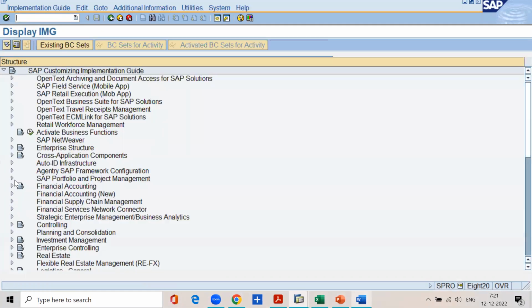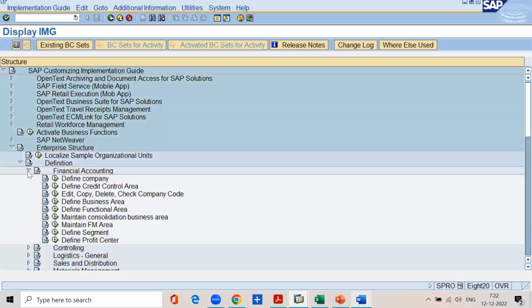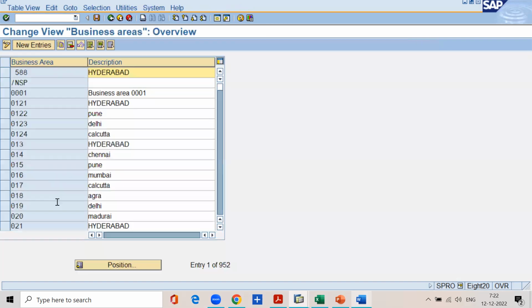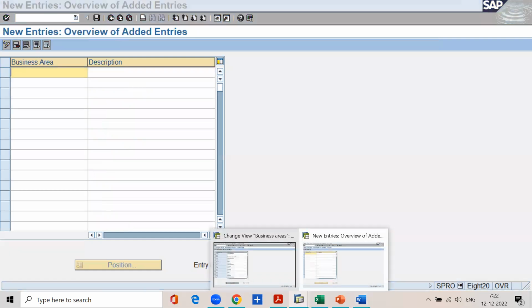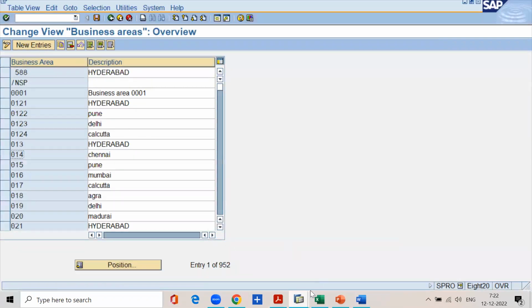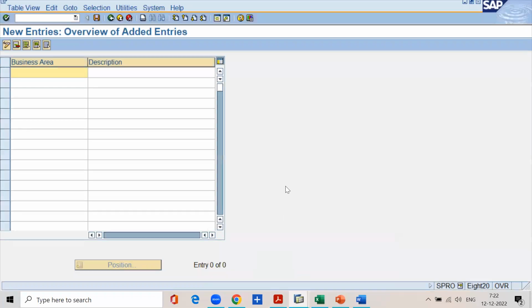SPRO, enterprise structure, definition, financial accounting, define business area. See, you are able to create the business areas now. So 2 screens you have new entries. So in both the screens, we can create the business areas. Write down.